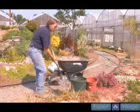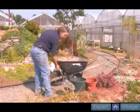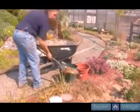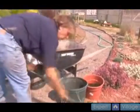Okay. Now I'm going to start to prepare my soil mix for planting of my grass. I'm going to take one part of the existing soil that I already have excavated out of the hole and put that into my wheelbarrow.